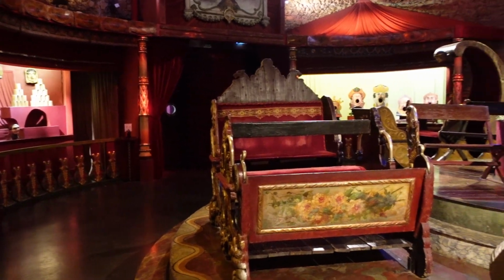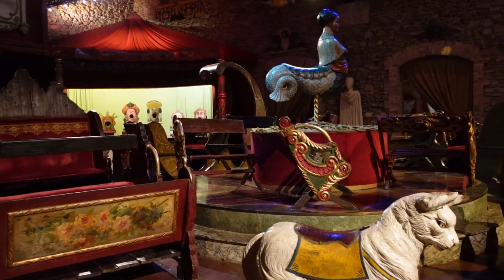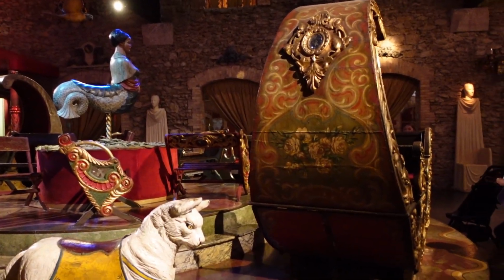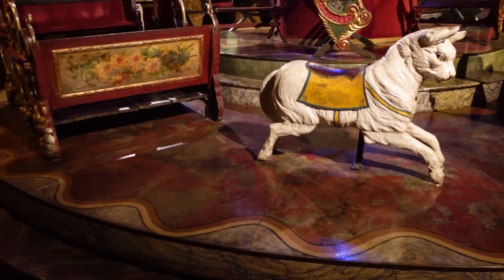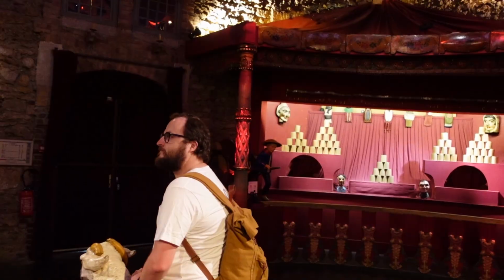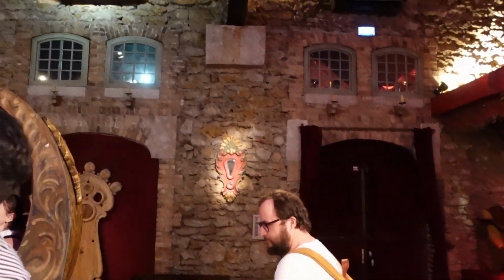Once you head indoors, you have this old carousel, and it is the first ride you get to experience. This one does not have horses that raise and lower. You just have a mix of small animals and benches bolted to the floor. It has enough seats available to accommodate everyone on the tour, and it is first come, first served which seat you get. It was a simple ride, but the whimsical music and indoor lighting made it pleasant.